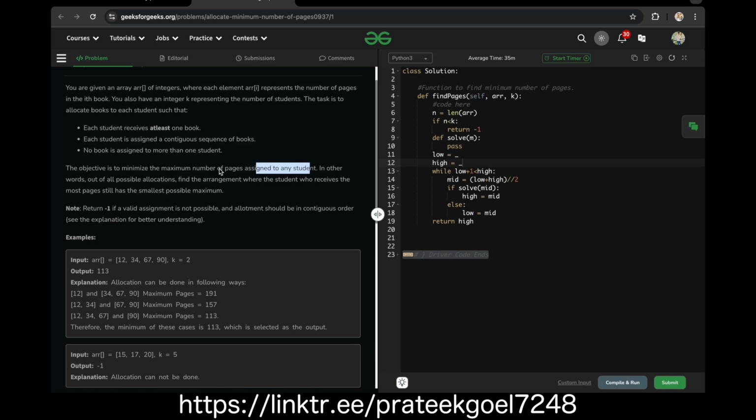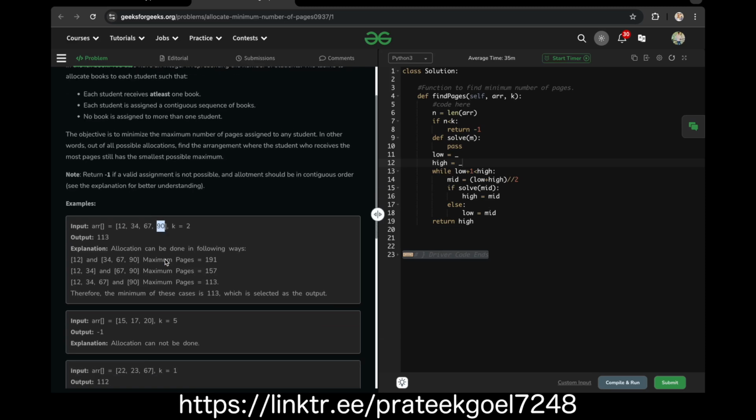For all the students having the pages, we take the maximum one and try to minimize that. Let's suppose 90 is assigned to only one particular student, so at least we will have 90 for a particular student; this is the minimum.